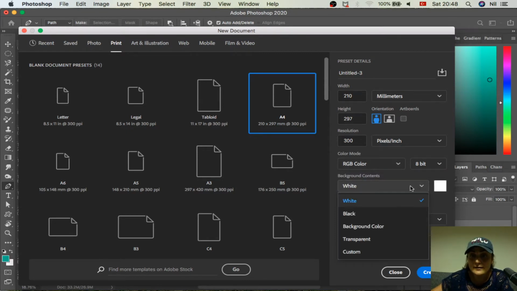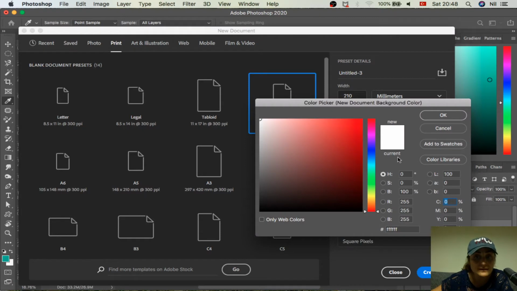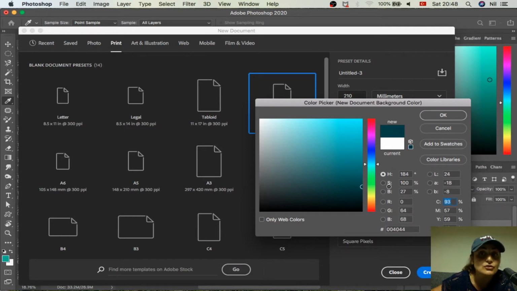And here you're going to pick the background color. You can use black, white, transparent, as well as custom. For custom, you're gonna pick the color in here, whichever color you like. If it shows this sign in here, it means it's not gonna come out exactly the color you pick, because this shows the color doesn't match with your RGB colors. If it disappears in here, it means you will be able to use it.